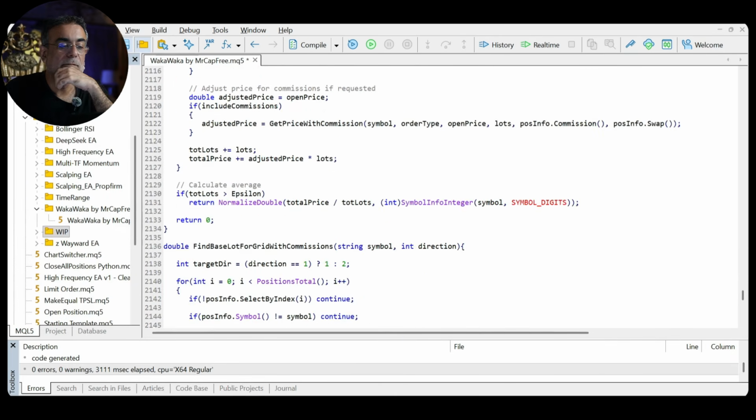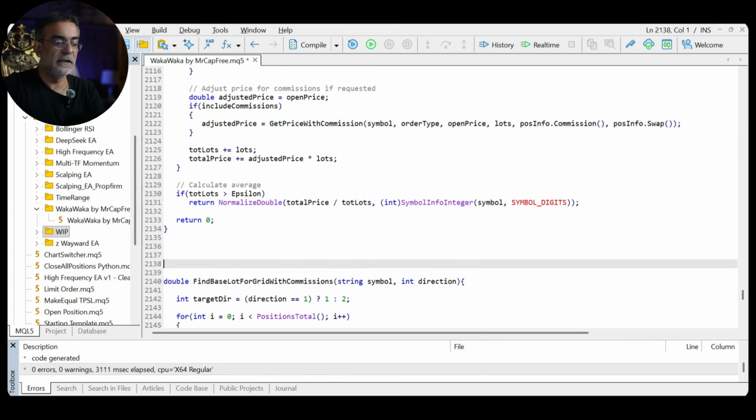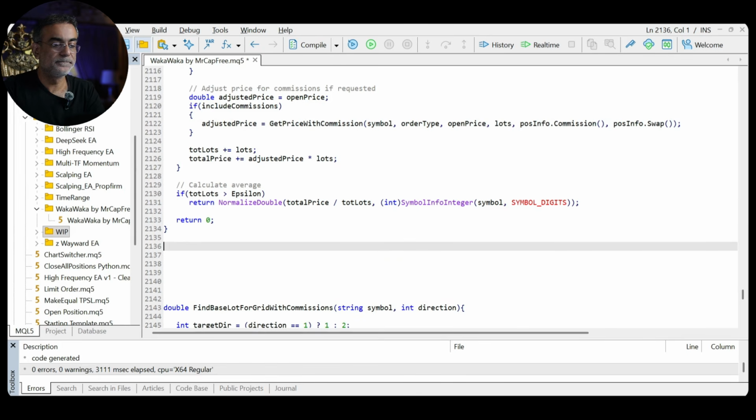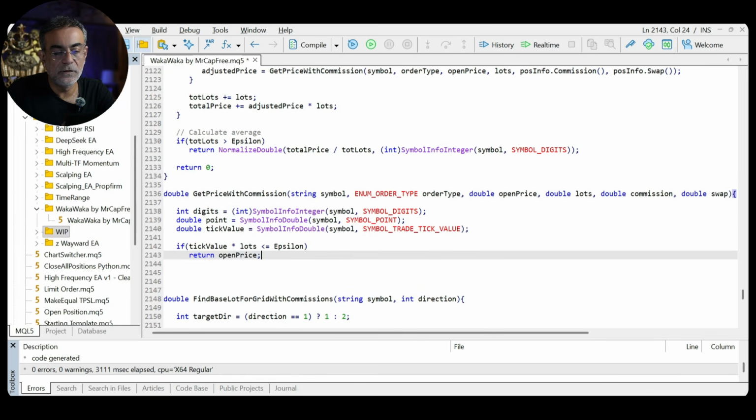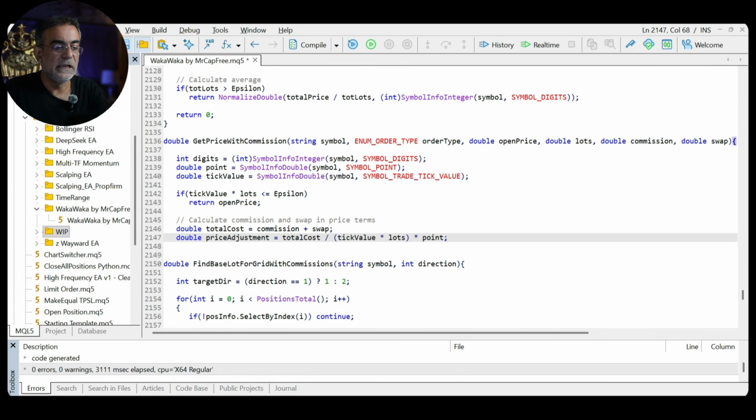And here, when we were getting the adjusted price, we call this function get price with commission. So we need to write that function as well. We start with digits, point and tick value. If the tick value times the lot is not a valid value, then just return the open price. Otherwise, we calculate the commission and swap. So the total cost is going to be equal to commission plus swap.